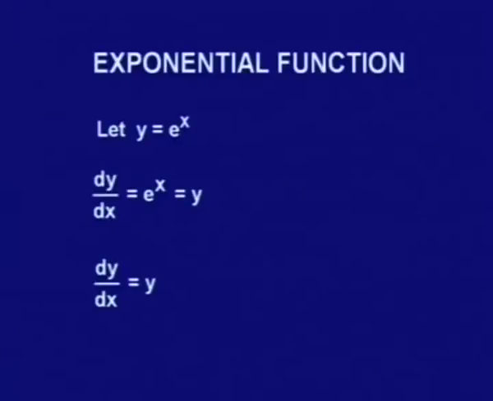Before answering this question, let us try to remember one thing which we have already done, the exponential function, e to the power x. We know that this function has a property that if we differentiate it with respect to x, we get the same function, that is dy over dx is e to the power x. Thus, we got a relationship that dy over dx is equal to y. This relationship is called a differential equation.